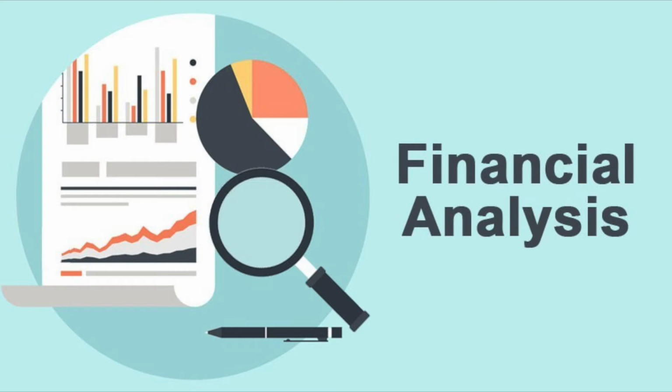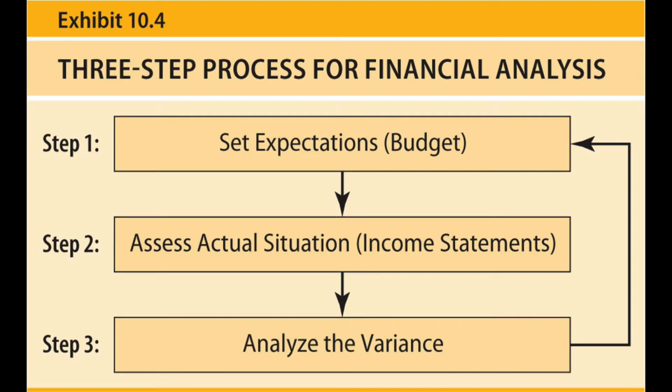Managers must be just as concerned about ongoing financial analysis of their operation as they are about producing and serving menu items for correct quality. They might ask themselves, what would the financial picture look like if everything were ideal? They can then compare the ideal benchmark with the actual financial status to assess whether a problem exists. Managers can use this 3-step process to analyze their operation and establish financial management priorities.